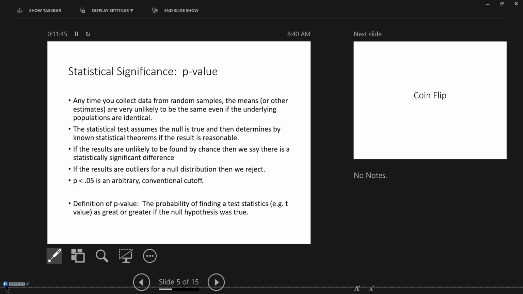But one thing as statisticians we do know. We do know what the distribution should look like if there's no difference. So if the null is true, we know mathematically what the distribution is. Given a certain standard deviation, we look at the means, and those means will come up with a distribution. And in fact, the distribution that we are interested in is the distribution of the test statistic.